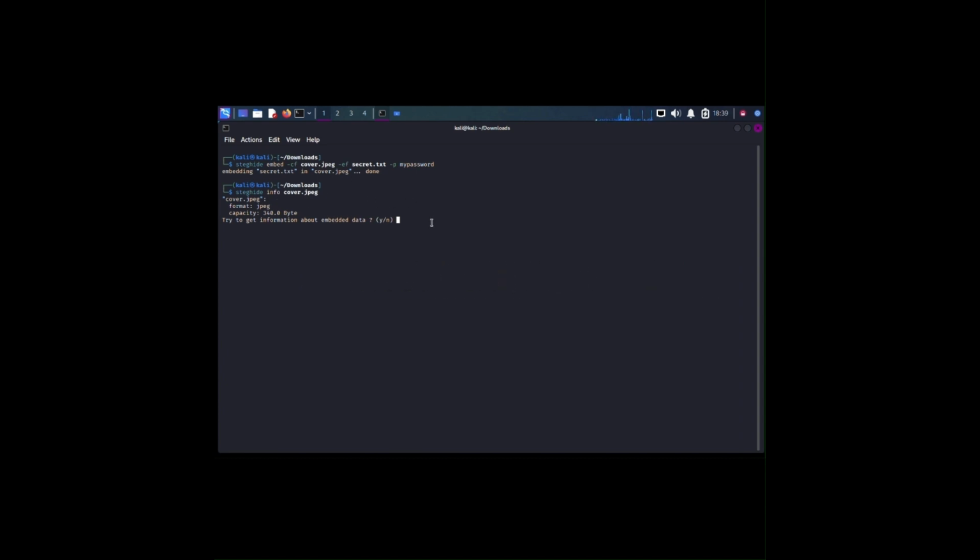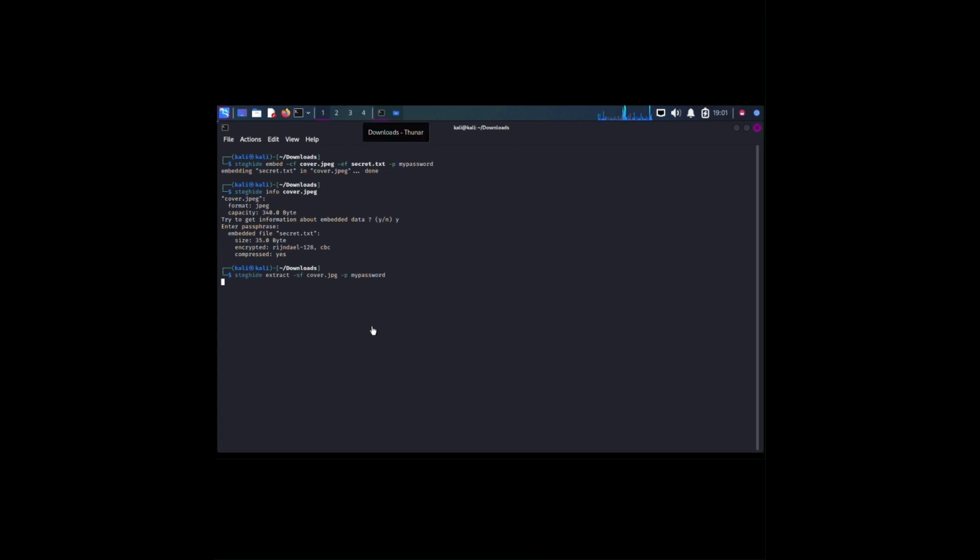After running the steghide info cover.jpg command, we can see detailed information about our carrier file. It shows the file's format, its capacity for hiding data, and confirms the presence of an embedded file. Once we enter the correct passphrase, it reveals details about the hidden file, including its size, encryption algorithm, and compression status. This is a great example of how Steghide ensures both security and efficiency while hiding sensitive information.